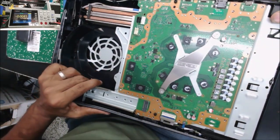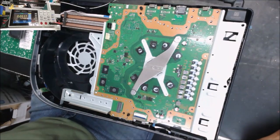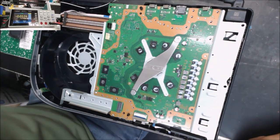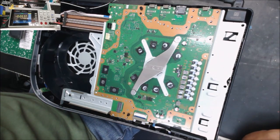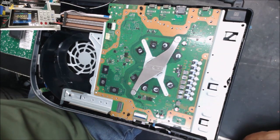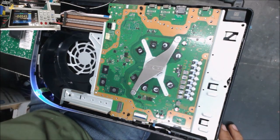Alright, abracadabra, plug to the power supply, and let's plug it to the power. 6 watt, 1 watt, 4 watt. So about 0 watt. Okay, it turns on.